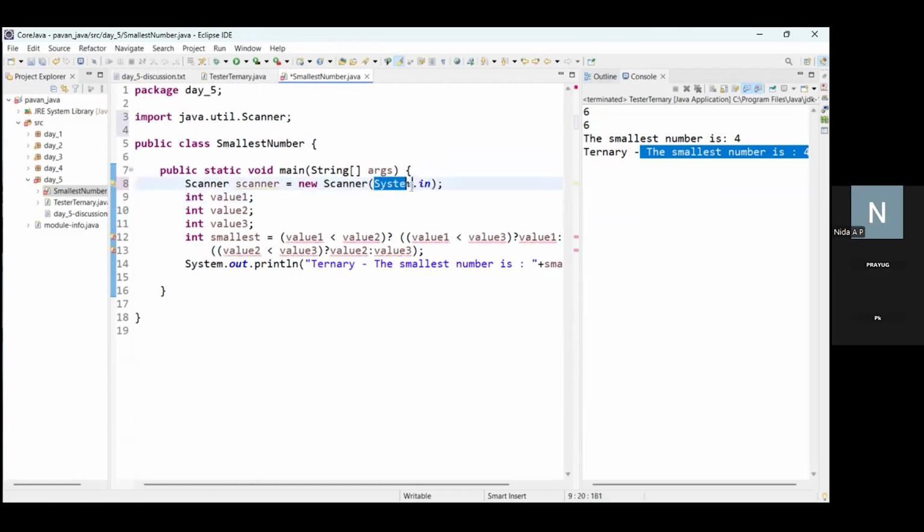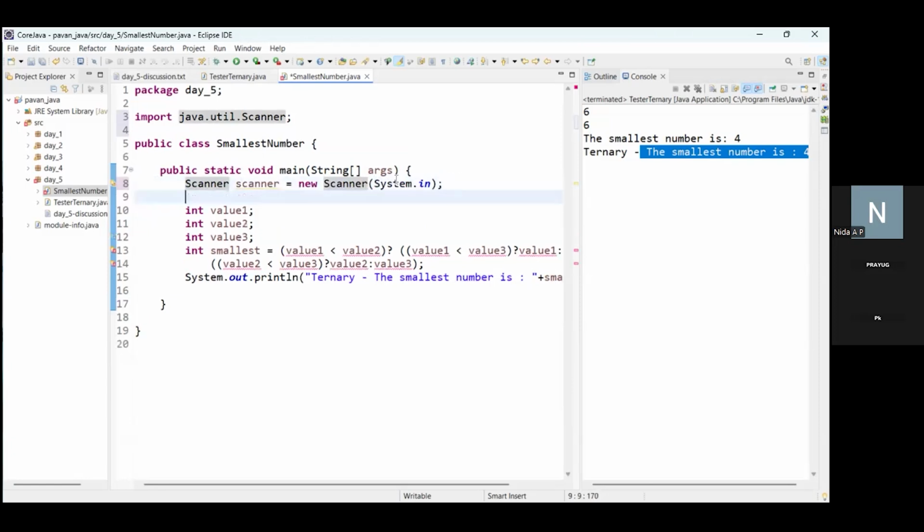When you say System.in inside your Scanner class, when you are creating an object, if you pass System.in, it will wait for some time so the user can provide the input. Now let's say System.out, which comes as output, because you want to print something, like "Enter the first number".